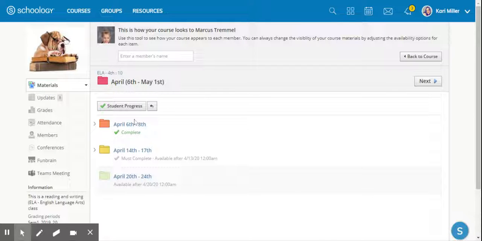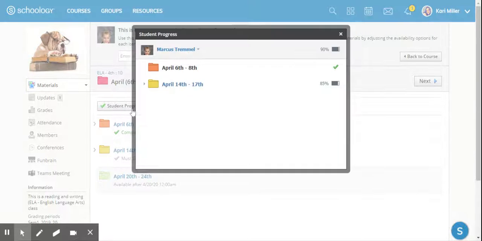And you can see here now, if I click on student progress, what do I have done? Well, now I have 90% done of everything assigned because I have 85% done here, I have 100% done here, and that averages out to 90% of my work assigned for this April month so far. So every time you click in a folder, it's going to give you a new percent that you can see, all right? And you can see what percent of your weeks that you have done.